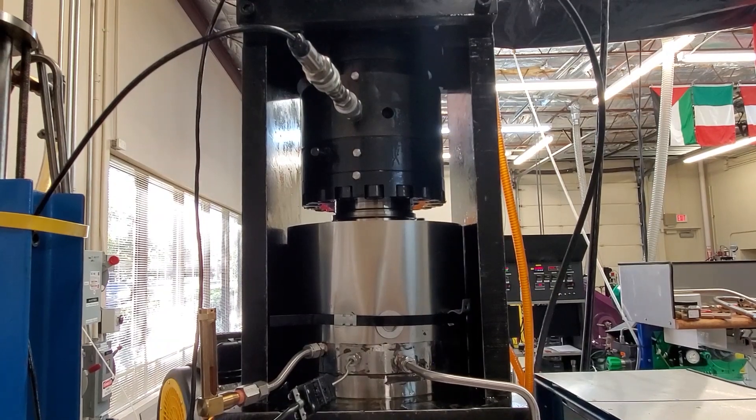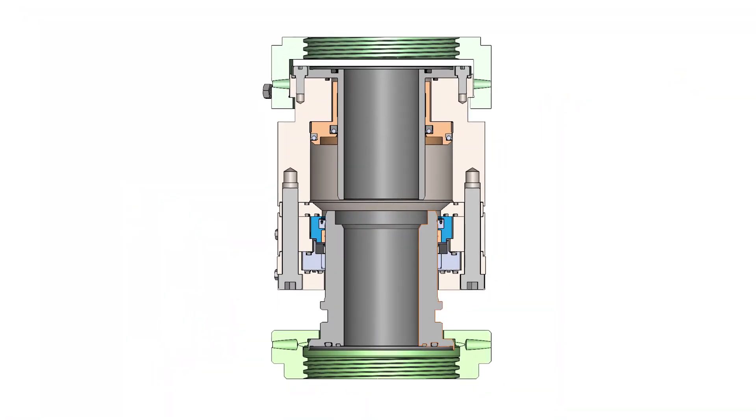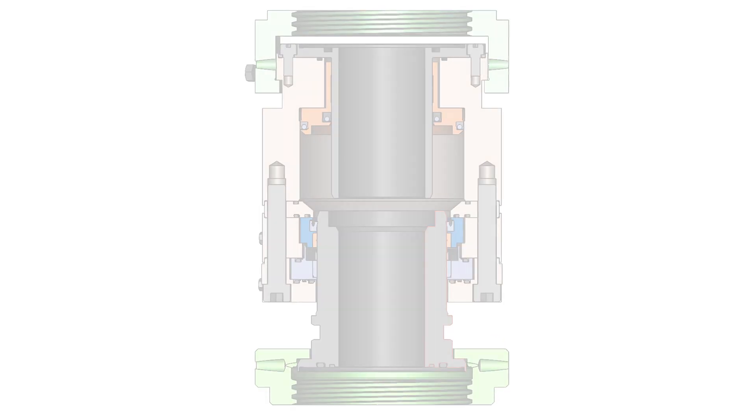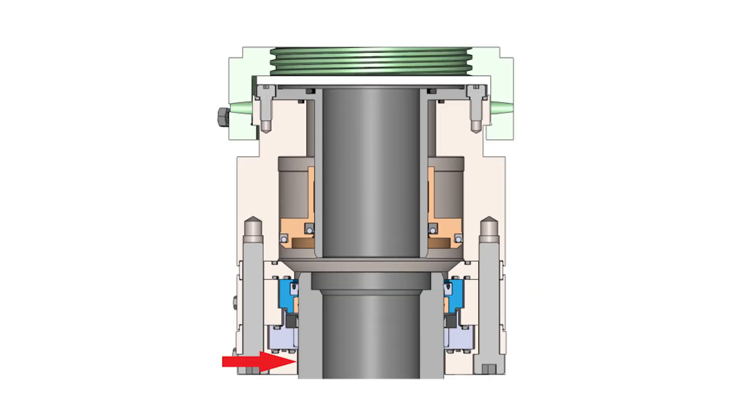This is a cross-section of the 10,000 PSI washpipe assembly that was tested. It is a modular assembly that is fastened together by a pattern of bolts. The rotating washpipe has a 3-inch bore and a 4.5-inch outside diameter.